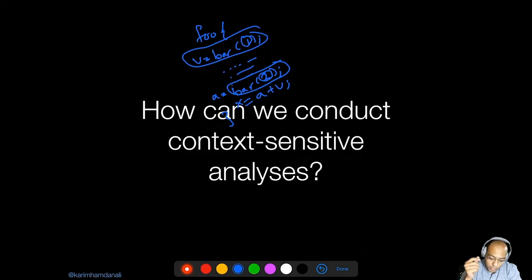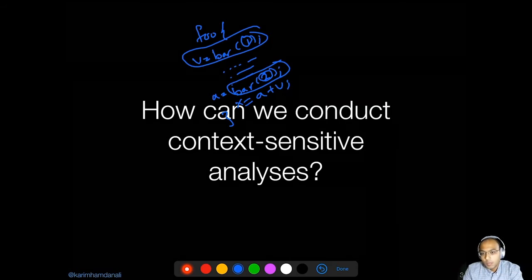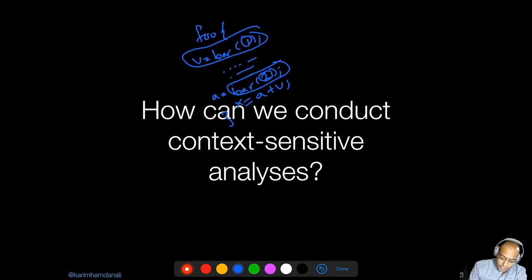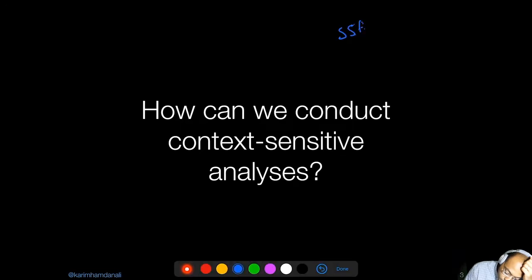So I will give you one hint here. If you have taken any compilers course, or maybe some advanced programming language course, but specifically a compilers course, in compilers there is one representation that compilers use that enables certain optimizations and makes them easier to implement and easier to execute. That is called SSA form, single static assignment form. So what does that mean?